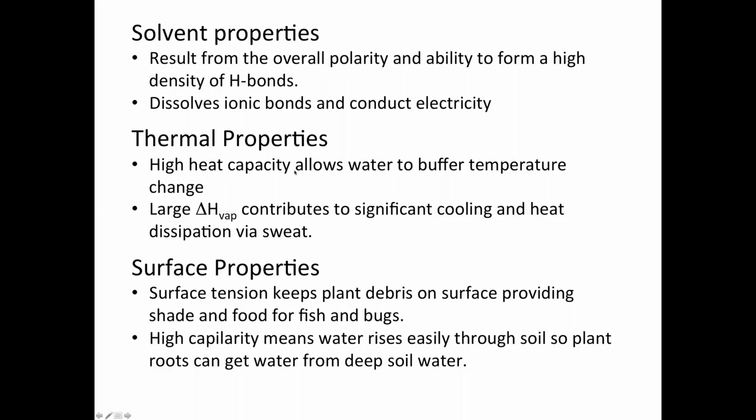Now, with respect to the thermal properties, one of the things about water is that it has a high heat capacity. This means that basically water can buffer temperature change. So water can absorb a significant amount of heat per degree of temperature change. And that's what it means to have a high heat capacity. So if you've got a heat capacity of over 4 joules per degree Celsius, then that means that substance will absorb 4 joules per degree Celsius per gram of substance, whereas you might have some substance like ethanol, which has a much lower heat capacity.